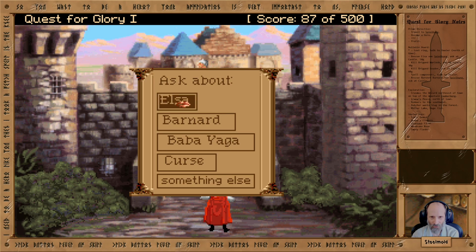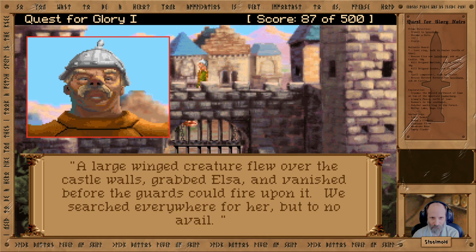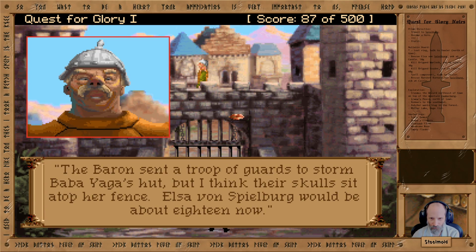Tell me about Elsa. Elsa von Spielberg was a lovely young child with braided blonde hair and bright blue eyes, like her mother, the Baroness, used to have. A large winged creature flew over the castle walls, grabbed Elsa, and vanished before the guards could fire upon it. We searched everywhere for her, but to no avail. Even the jester Yorick joined the search for her. The Baron sent a troop of guards to storm Baba Yaga's hut, but I think the scars sit atop her fence. Elsa von Spielberg would be about 18 now.